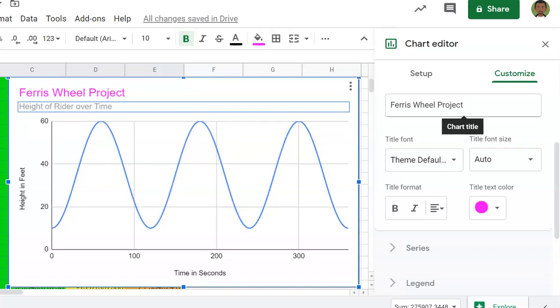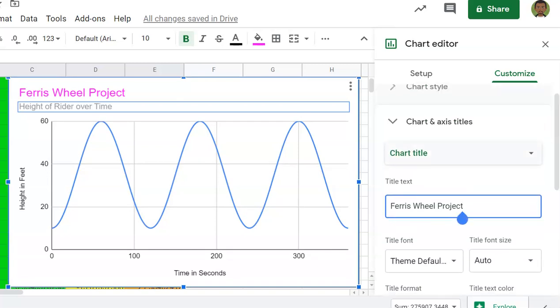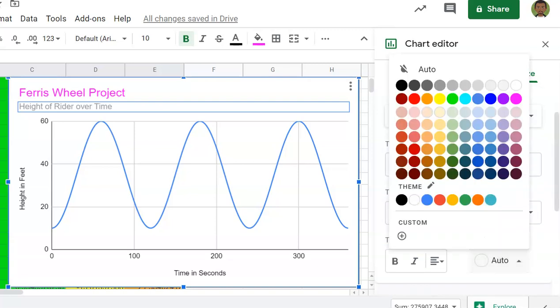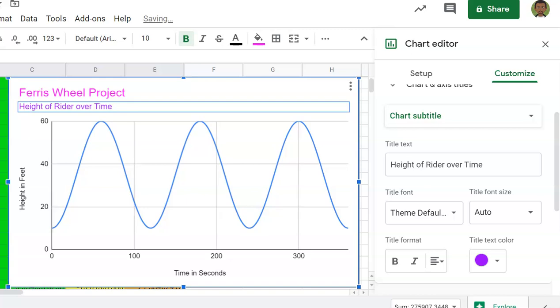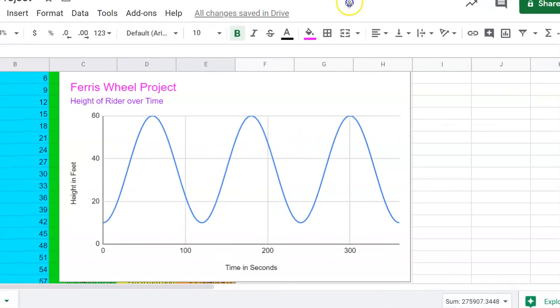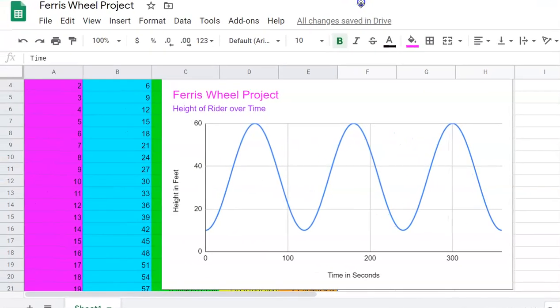All right, I'll change the subtitle color as well. I'll just make it purple. Okay, look how pretty that is. So really, at this point, we are done. Just going to slide this back over so you can see it all.